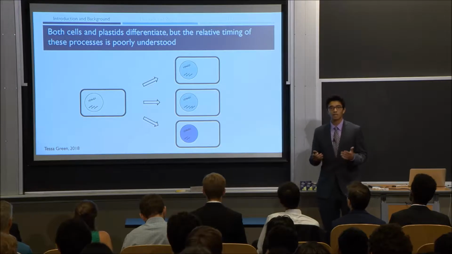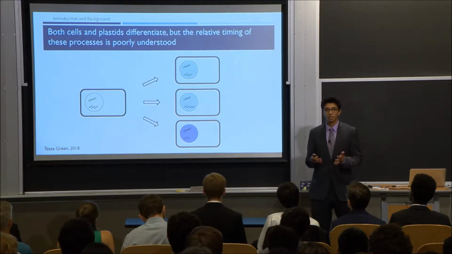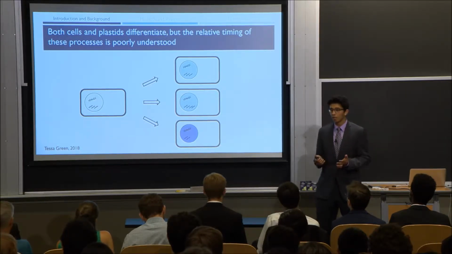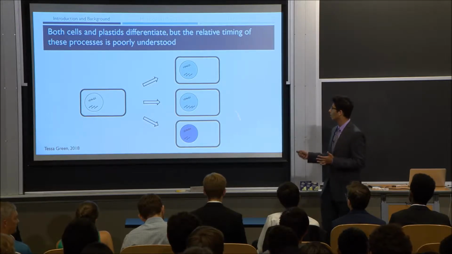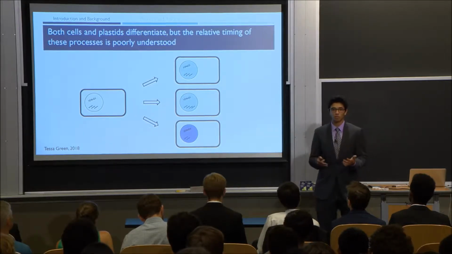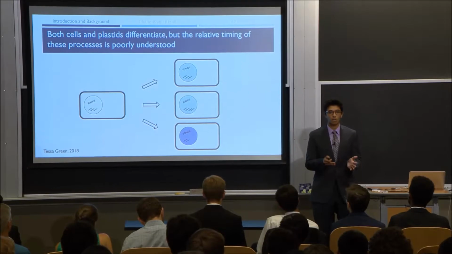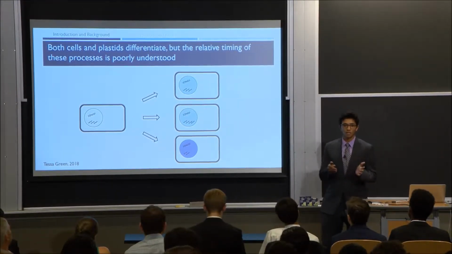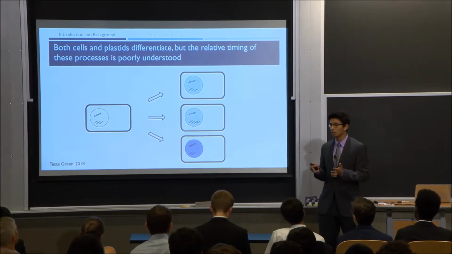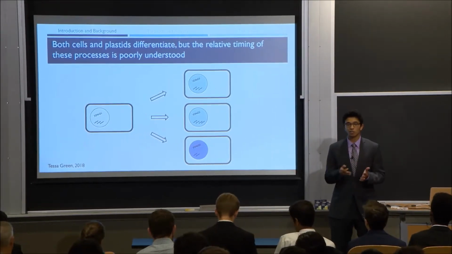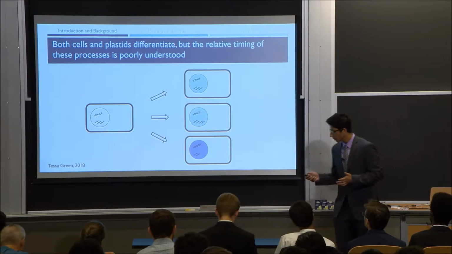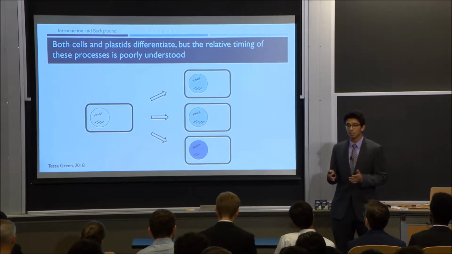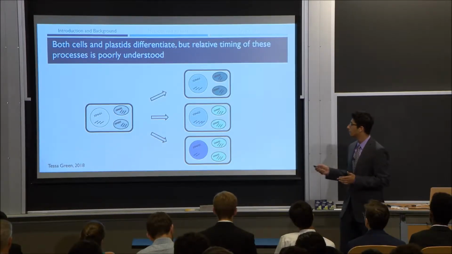Now, as we all know, cells differentiate, and we can examine this using a variety of different methods. We can see this histologically based on the morphological differences between different cell types, but we can also infer this based on the transcriptomic state of each cell. In other words, by studying the RNA content and gene expression levels within each cell, we can actually deduce the cell type. And we can do this using single-cell RNA sequencing technology.